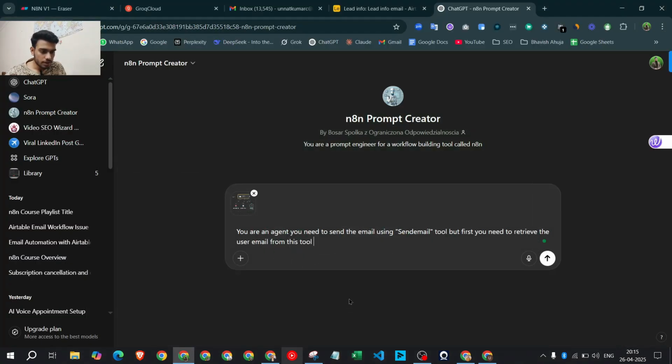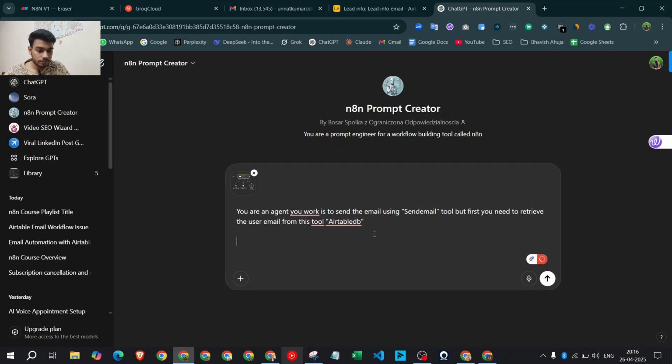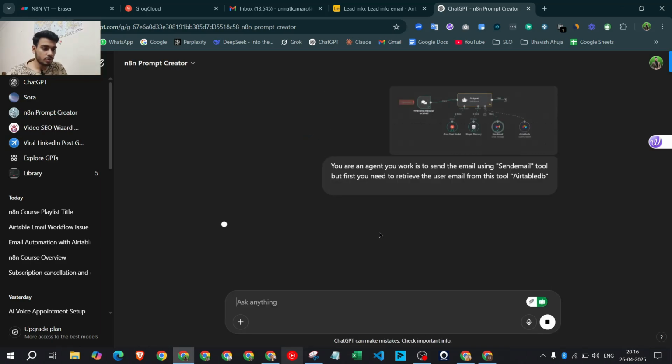The name of the tool is Airtable DB. You are an agent. Your work is to send the email using send email tool, but first you need to retrieve the email from the tool Airtable database. Always sign. Okay, just delete that, and let me just send this prompt.